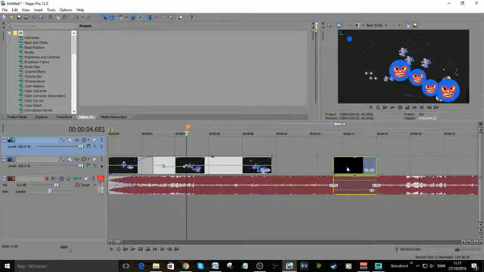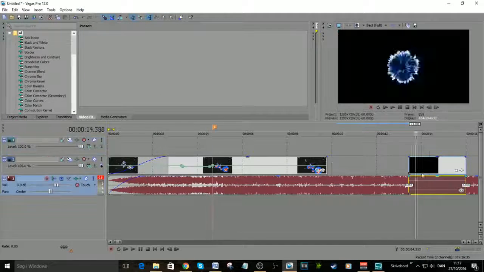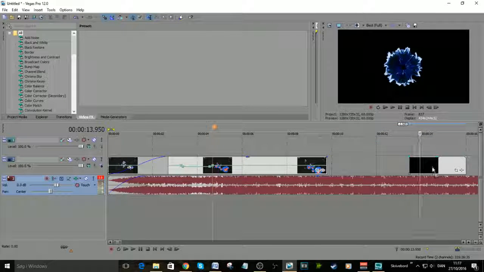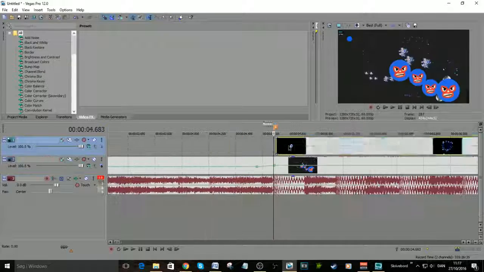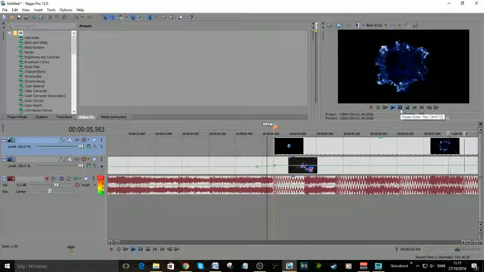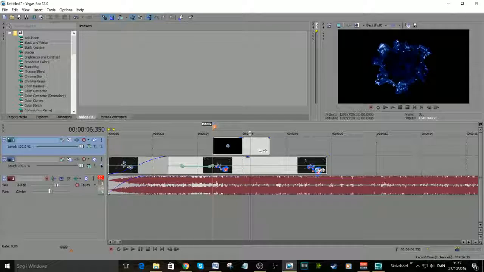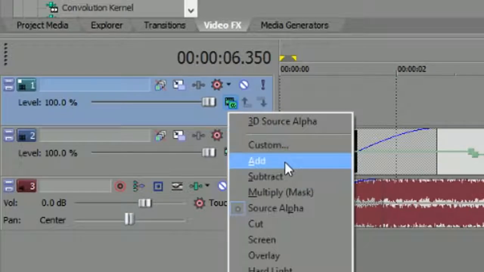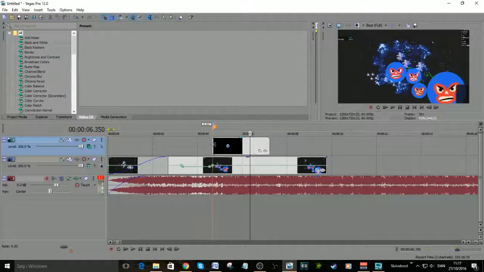But as you can see here, there's still a little audio thing, and you don't want this, and the way you remove it is by pressing U. So now you can delete it. Now you just get it up here. As you can see now, it will just look like this. So you can't see the clip when you do this. So just go to the green box over here, and now just click add. So now it will be added to the clip.